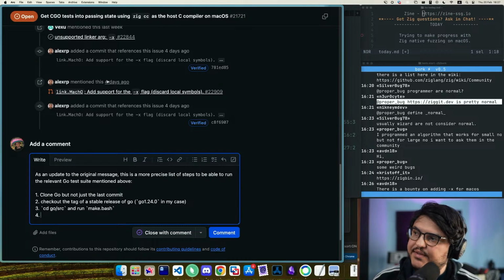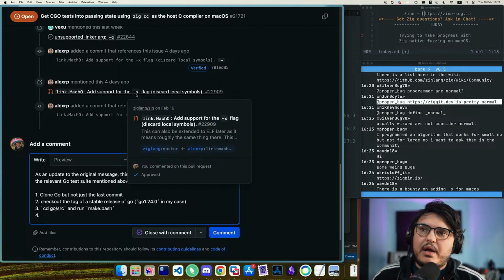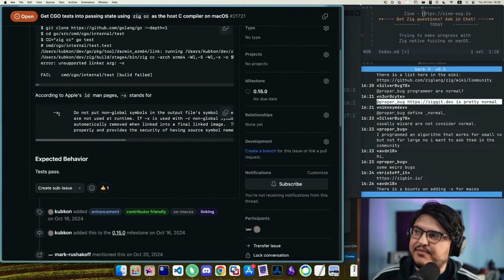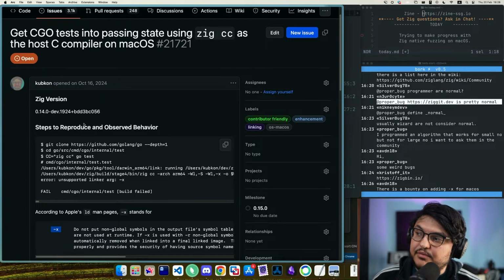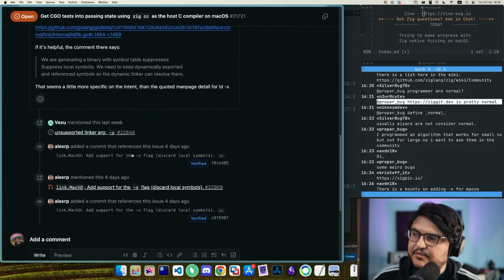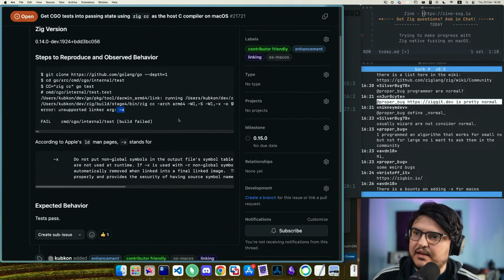There's a bounty on adding -x for macOS. Yes, this is the bounty. The problem with these things is that while some of it is phrased as "let's just add support for the -x flag", things tend to be a little bit more muddy when you get down to it. More specifically, this test suite doesn't run because of the -x flag not being supported. But if you do enable it, first of all, there are some other questions on our end about how the linker should work internally. But let's set that aside for a moment. That is also another source of confusion, it complicates things. It's not just add support for this flag. It's something more that you have to think about.